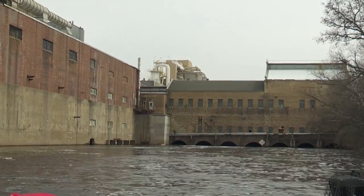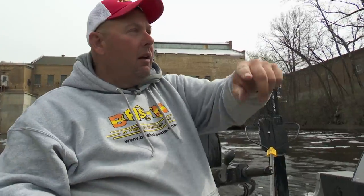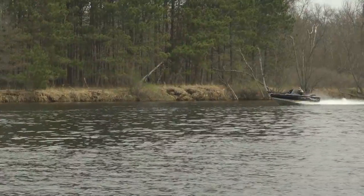Little guy. We're fishing up towards Nacoosa up by the paper mill. This is actually as far as you can go on the northern end here by Nacoosa, and then right on the other side is the Nacoosa dam. The walleyes migrate all the way up here to spawn and they've pretty much been done for a while, sitting on the rock piles. Now we're going to chase them downriver — head back down and try to get some white bass mixed in because the white bass are moving up now and the walleyes are moving back down.